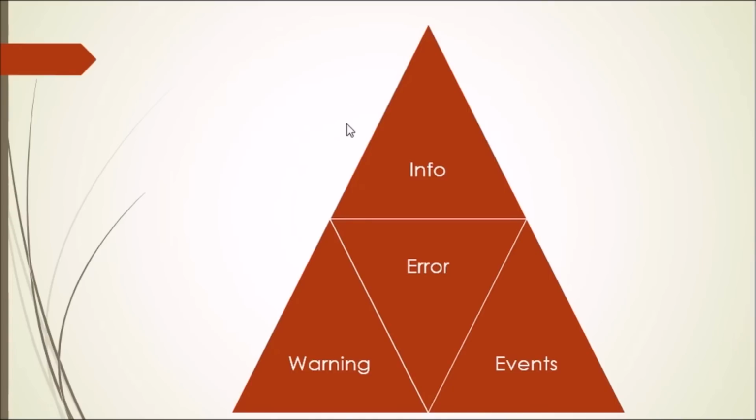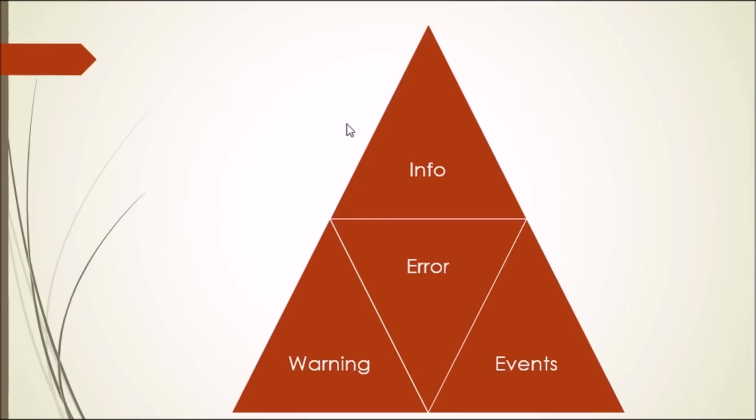Now, warning and error state events are written when there is something which actually is going against the normal working of the operating system. It can be a hardware issue, it can be a software issue, it can be a user error, it can be anything else. But essentially, if you get a warning, that means it's generally non-fatal. So the system can recover and continue functioning. But if it's an error, generally it's a hard stop. Errors can actually cause an application to crash. So errors are one step ahead from the warnings.